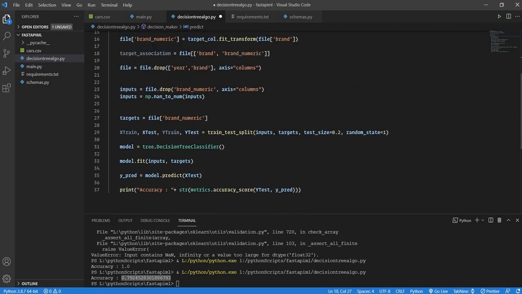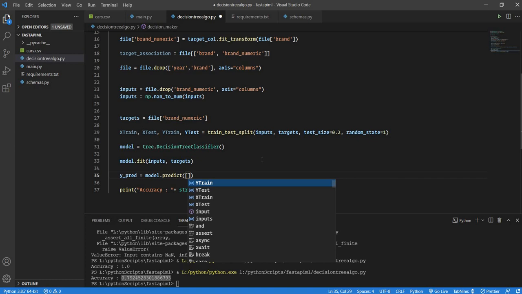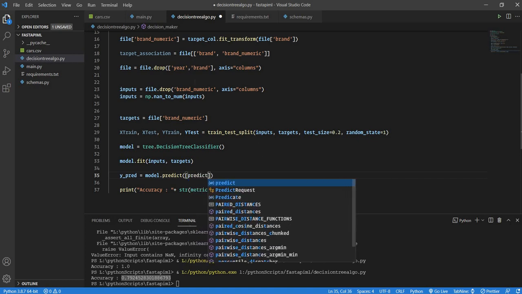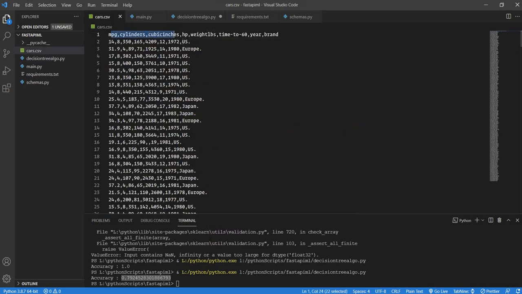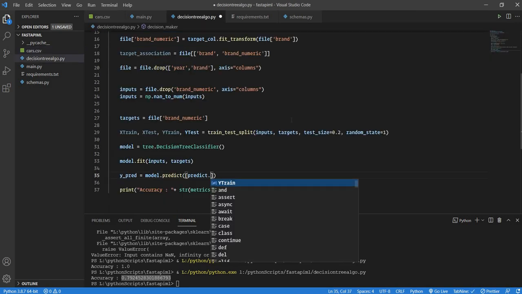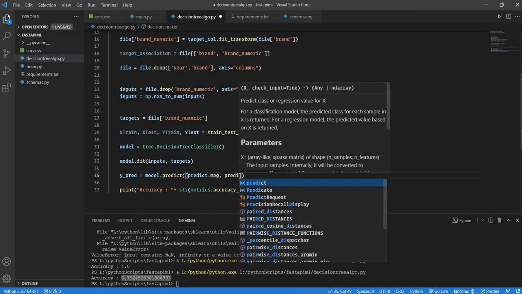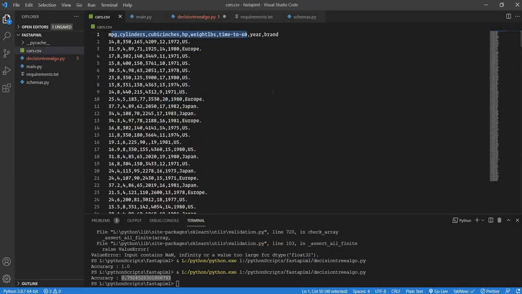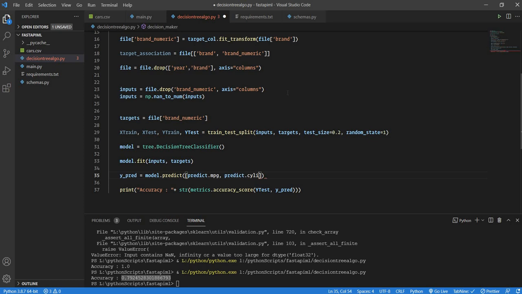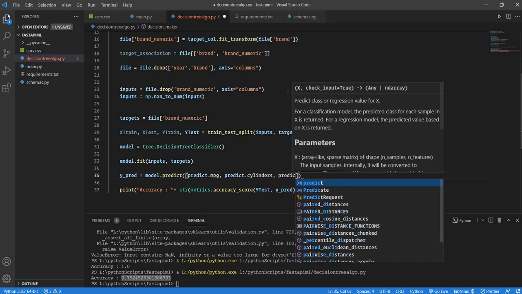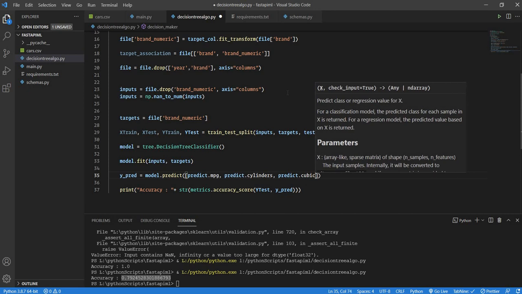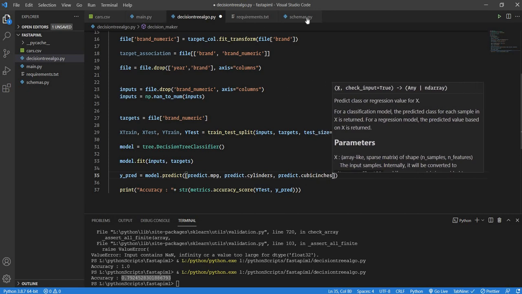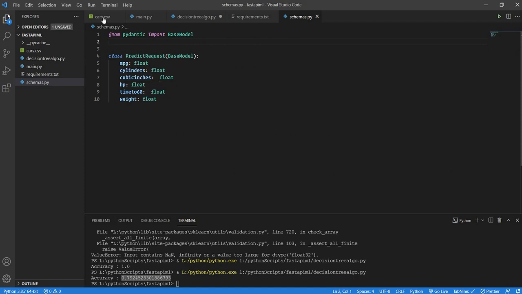And another thing we're going to do is, in the model.predict, we will pass our data frame. So again, we need to follow the same order that we have, else we won't get the accurate result. First is mpg, so we'll say predict.mpg. Then predict.cylinders, then predict.cubic inches.